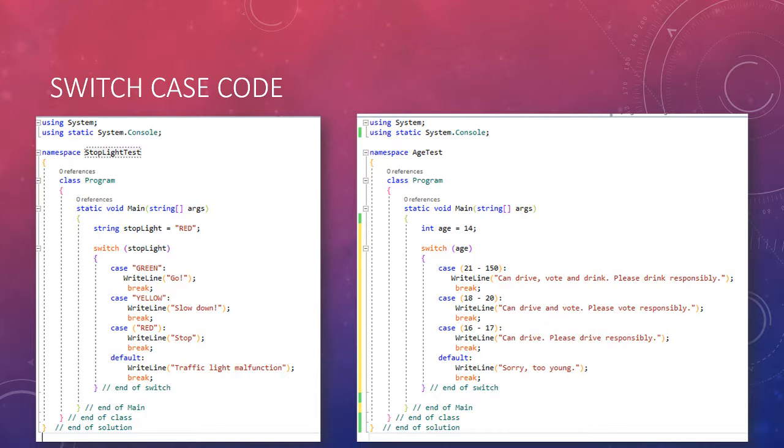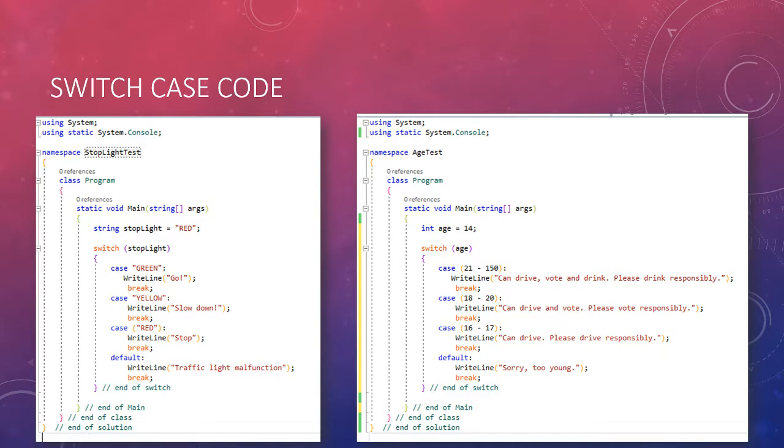Our first case statement says, I want to check the case of 21 to 150. Well, that's a range check. So I'm basically saying if the age is 21, 22, 23, 24, any number between 21 and 150, including 21 and 150, I want to do this thing.